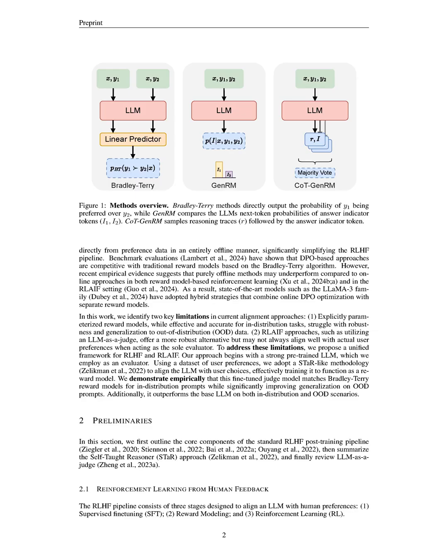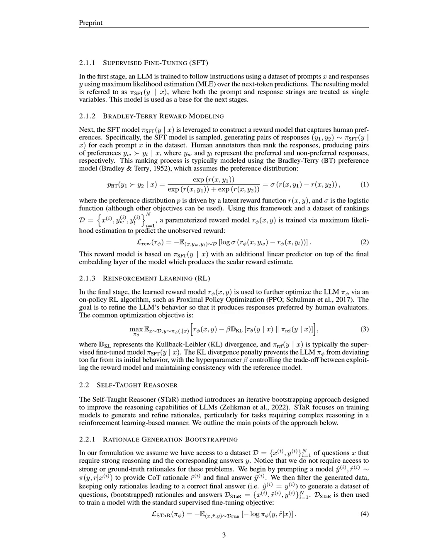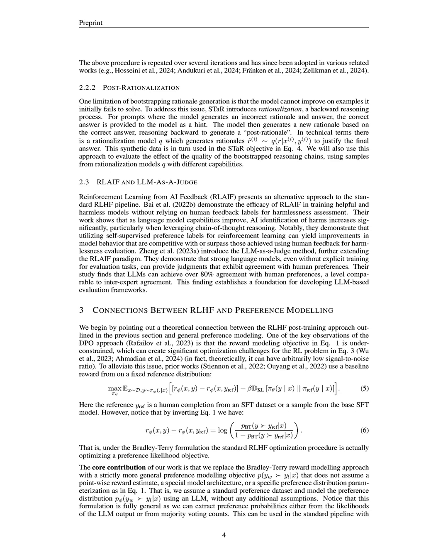The self-taught reasoner, STAR method, generates rationales through an iterative bootstrapping process. For instance, consider a dataset of questions requiring strong reasoning, where a model is prompted to produce an answer and a rationale. If the model generates a correct answer, the corresponding rationale is retained, forming a new dataset, D_text star, that includes the questions, the generated rationales, and the correct answers. This dataset is then used to train the model with a supervised fine-tuning objective, enhancing its reasoning capabilities.